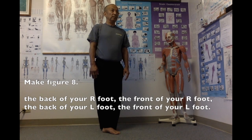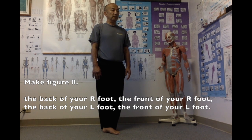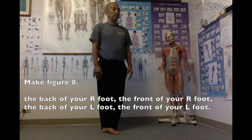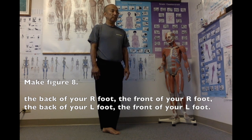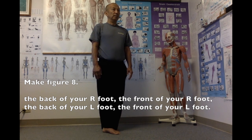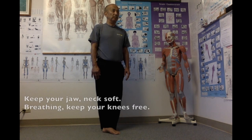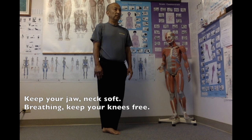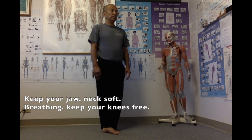Make figure 8. The back of your right foot, the front of your right foot, the back of your left foot, the front of your left foot, back of your right foot, the front of your right foot, back of your left foot, the front of your left foot. Keep jaw, neck soft. Breathing, keep your knees free.